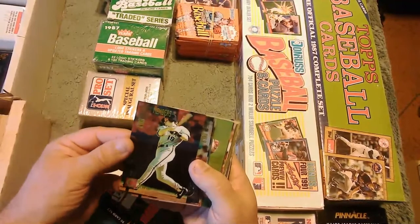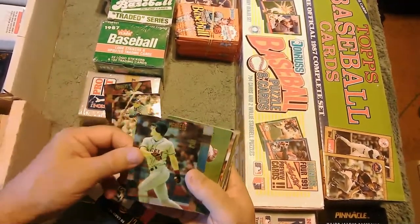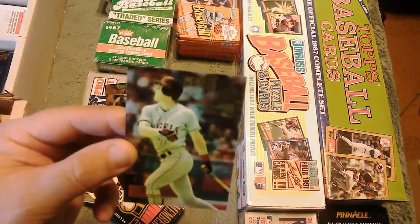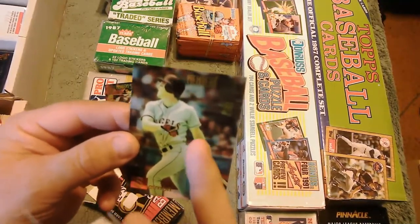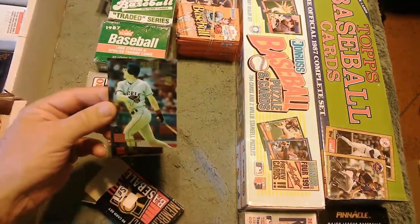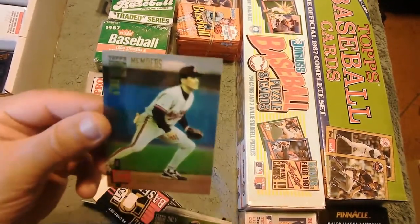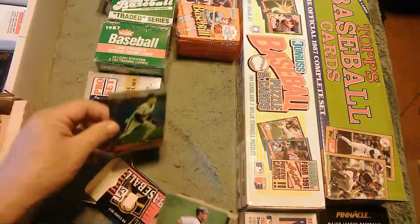Is that Conine? I guess. Yeah, Conine. Lansing. There's Tim Salmon. The only problem with all these, look how Salmon's all faded in his face. He looks really pale, white. You can see the white outlines on his arm. You know what I mean? There's no longer flesh tone on these cards. Anything white just got really white. Cordero's face, he's got one little pink blush spot on his cheeks.